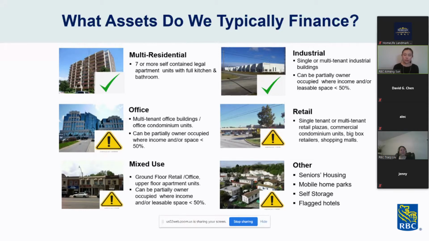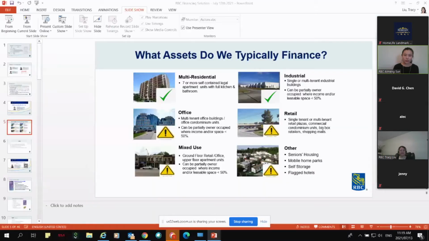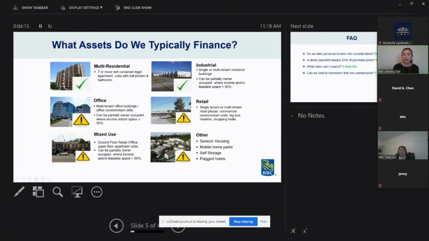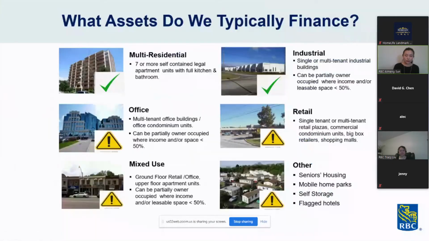So if your client asks you, how much down payment do I need? You should always first ask the seller for the current monthly rent and expense information, and have us work on the numbers to give you an estimated loan amount, so you know how much the client will have to put aside as a down payment.